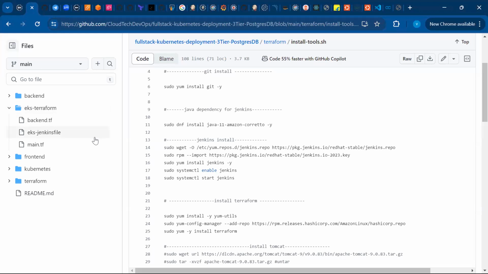The EKS cluster will be created, right? So 2 processes done, right? Then write one more pipeline. The pipeline is for the main project. First Jenkins pipeline is for the EKS cluster. Second Jenkins pipeline is for your main project. Understand the difference here and there?